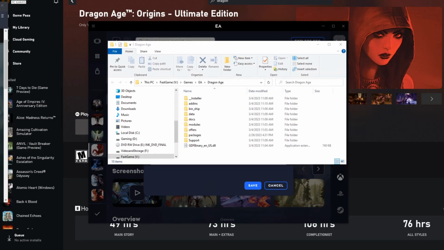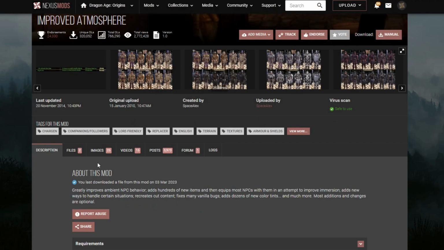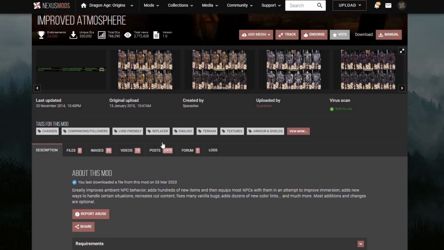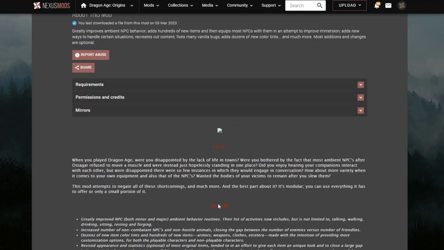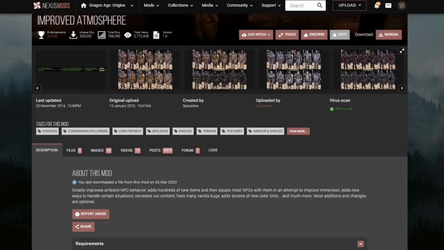As far as mods go, we're going to be using Lock Bash, which should make it where we can bash open locks and doors and chests and all that instead of actually needing to unlock it. So if you don't have lockpicking skills, you can smash it. Improved Atmosphere should actually update the NPCs and make them look different. They have a ton of different images for this, but it adds hundreds of new items and equips most NPCs with them, adds new ways of handling it, all that stuff. Ups the town life, essentially.